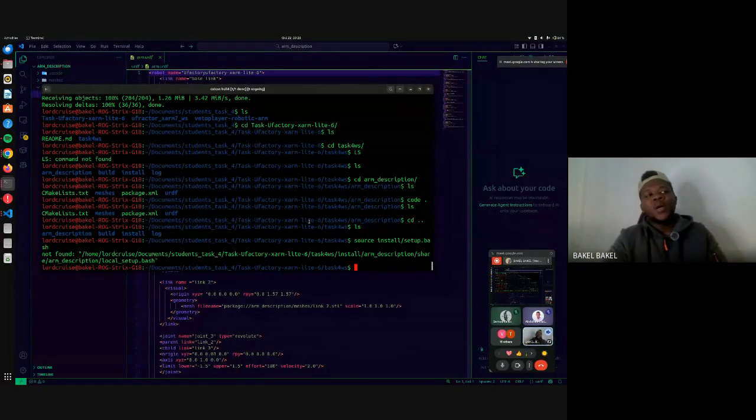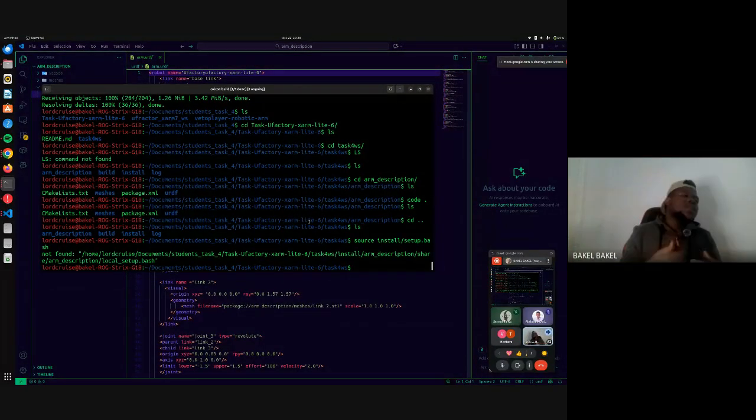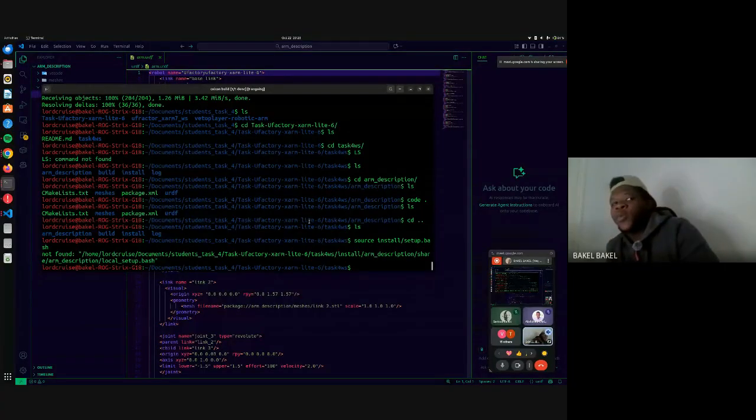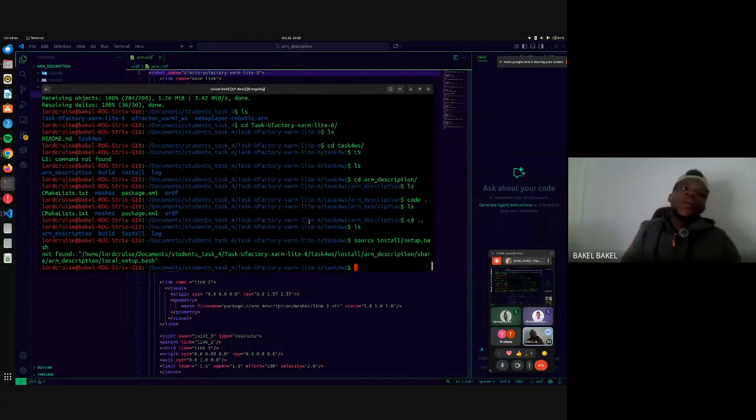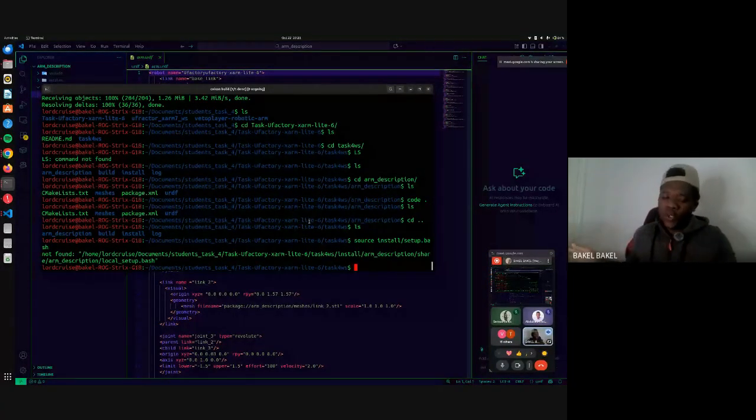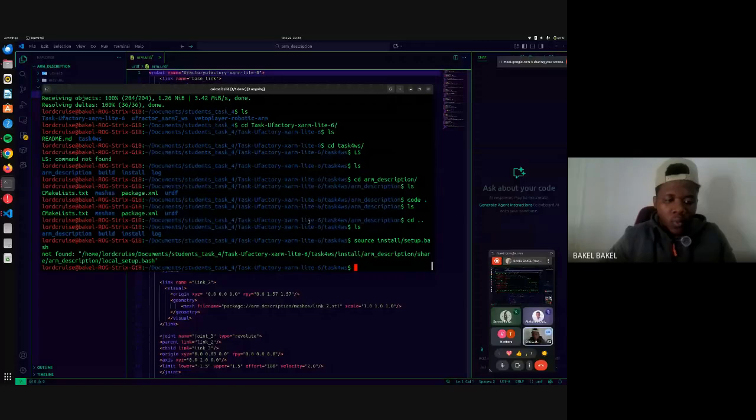So I have to first of all clean his package. I have to delete the previous build and now rebuild again. It could have saved me the time if he just pushed only the source, only the package, only the arm description without build, install, log.